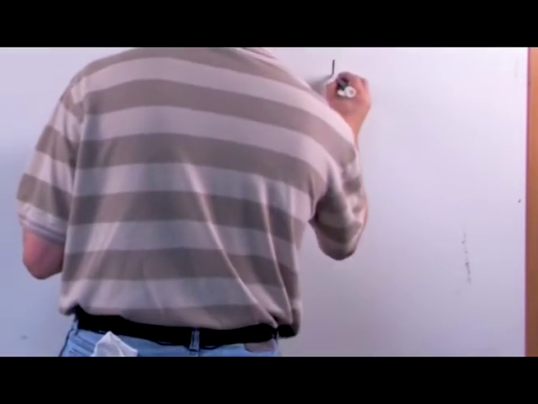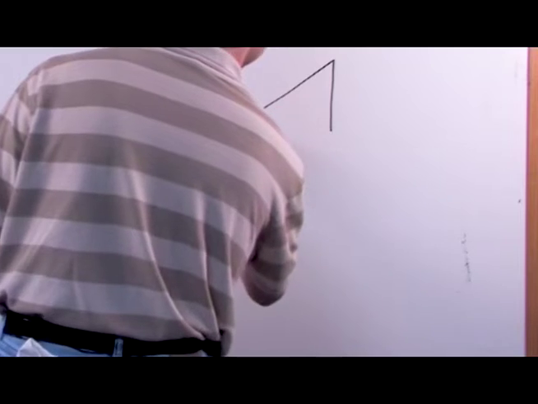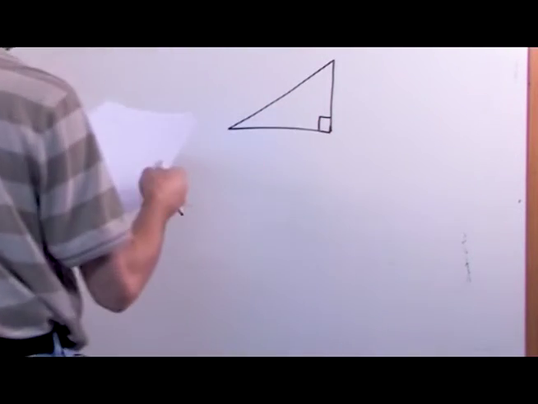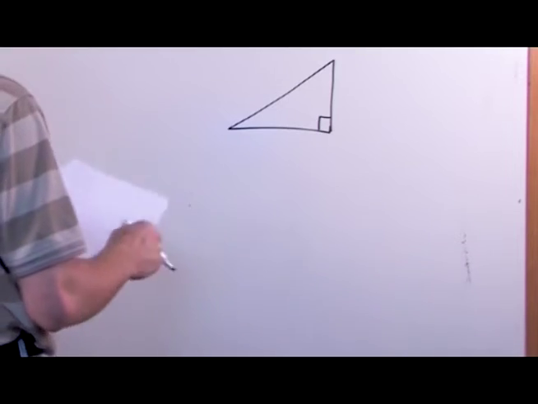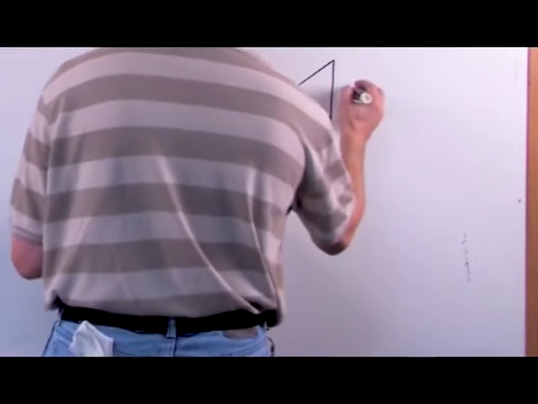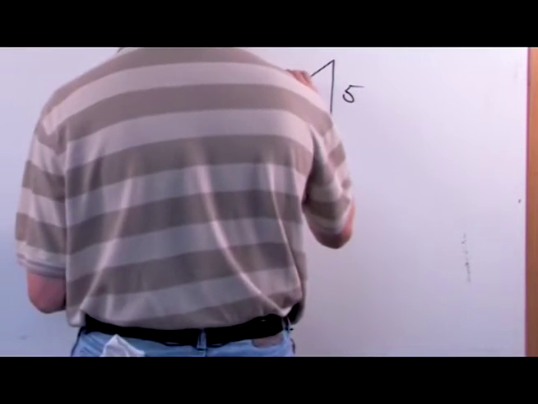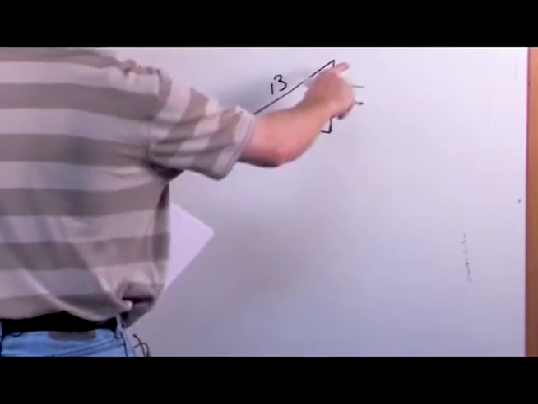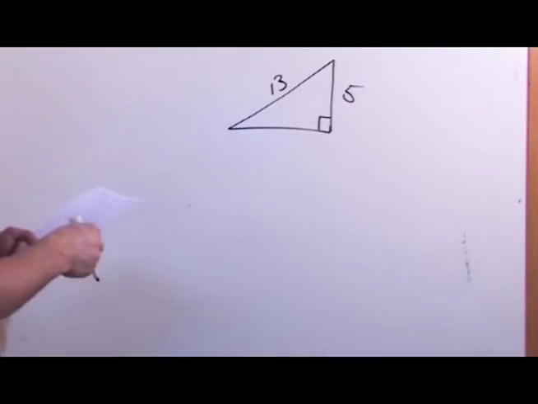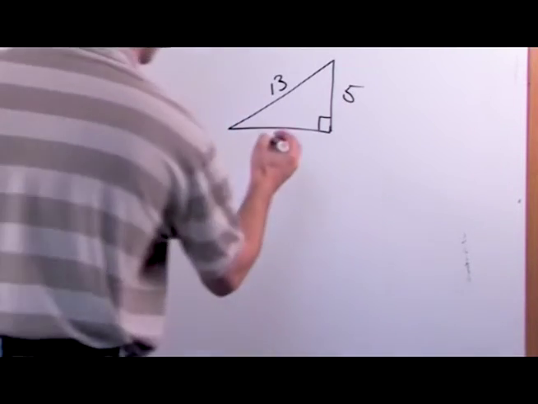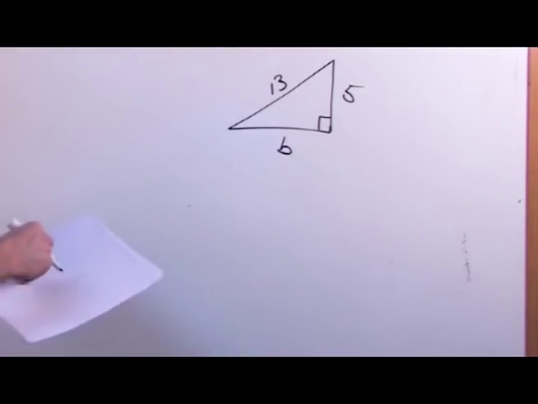Well, let's go ahead and work another one. Okay, let's say here's your triangle. It's a right triangle only because of the symbol, which means it's 90 degrees. Now let's say in this triangle, one leg has a length of 5, and they give you the length of this side, which is, by the way, the hypotenuse because it's opposite of this right angle. And now you want to find the length of the other side, B.